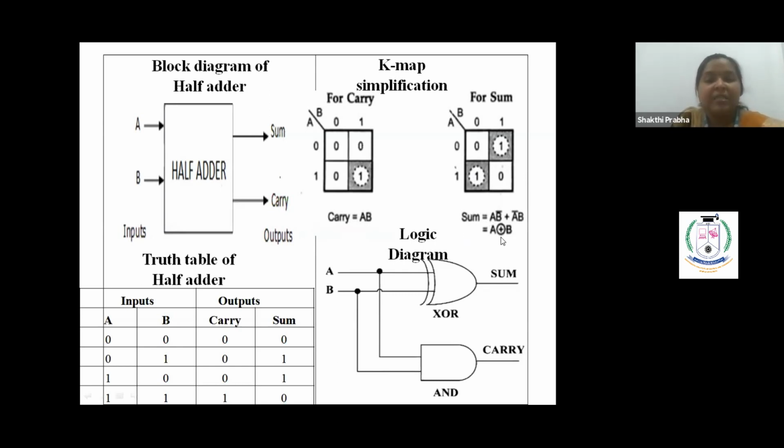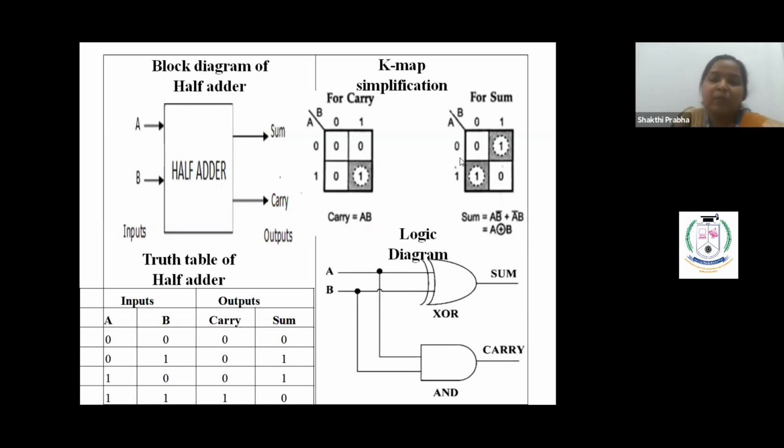Let me start with the sum expression, sum is equal to A XOR B. The inputs are A and B, and the two inputs A and B are XORed together. XOR means you make use of an XOR gate. So I take A as one input line and B as another input line. When I feed these two input lines into an XOR gate, my sum output will be equal to A XOR B.